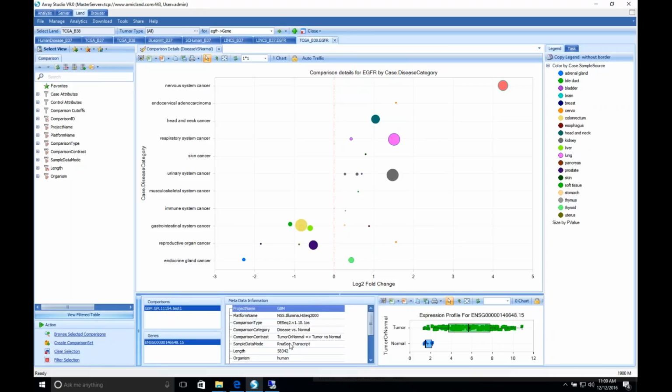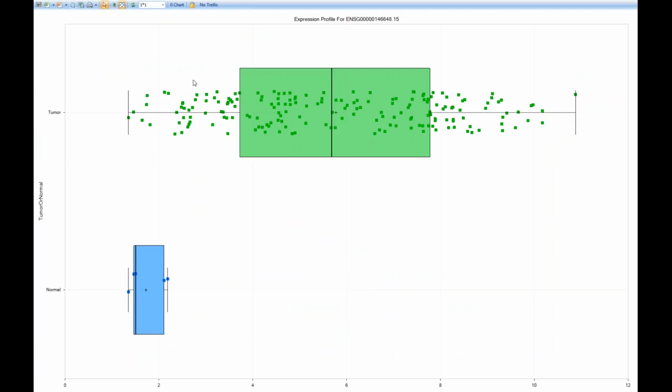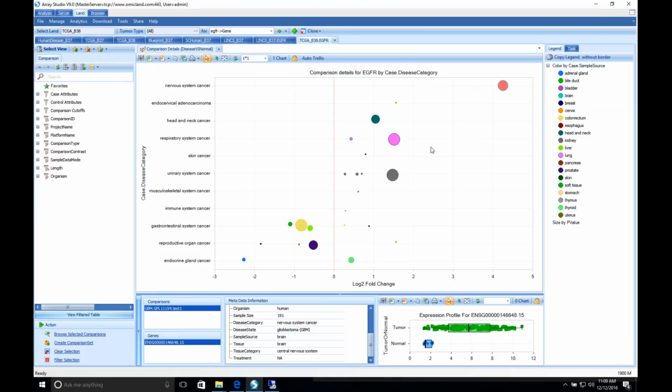So this was comparing tumor versus normal for glioblastoma down here in the brain, of course. There's no treatment for any of the TCGA data, and then it's going to show you a nice plot of the comparison here, which you can double click to go full screen, and of course export as well.